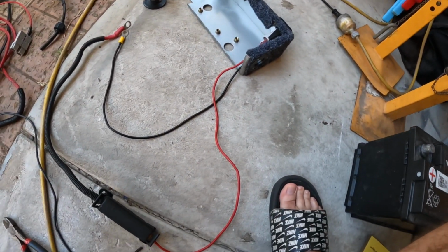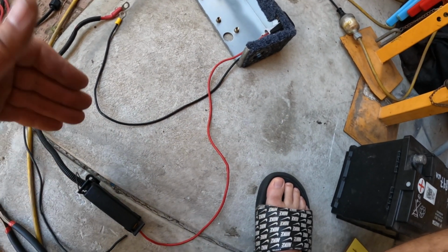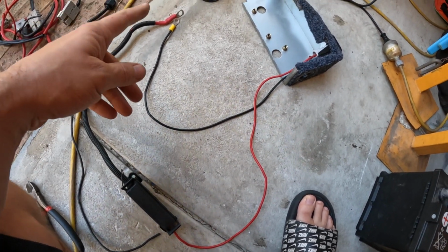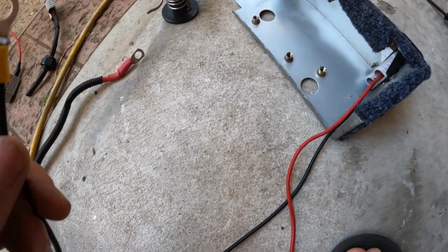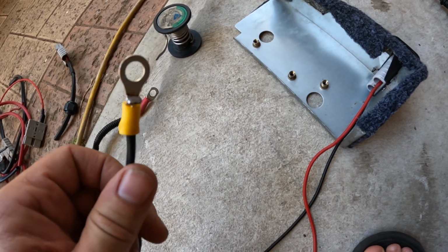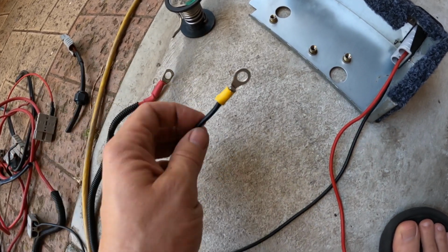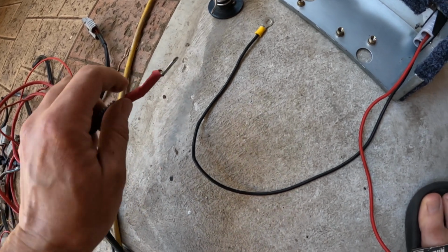Alright, so I got the wiring done. That's probably way too much wiring, but I can just tuck that down the side of the battery. That wire was already on and I couldn't be bothered shortening it because that's a properly crimped wire. I did have to add this crimp to the earth wire, this terminal. Now I've got a proper crimping tool for this type of terminal. I don't have the proper one for this more heavy duty type, which is why I left that.